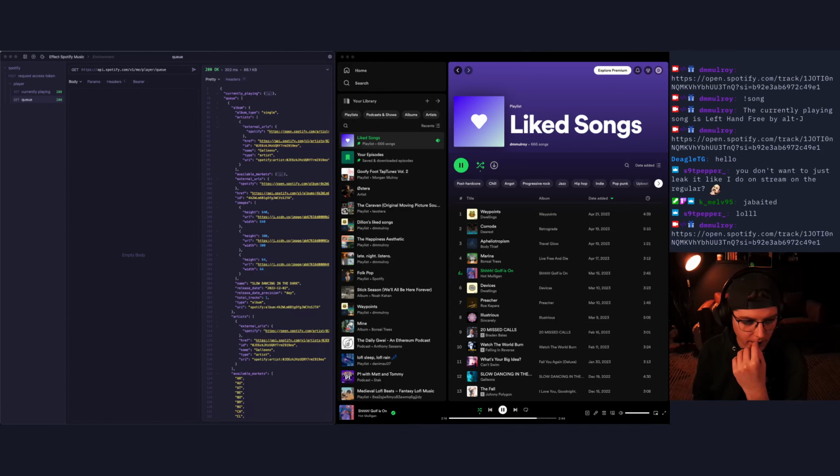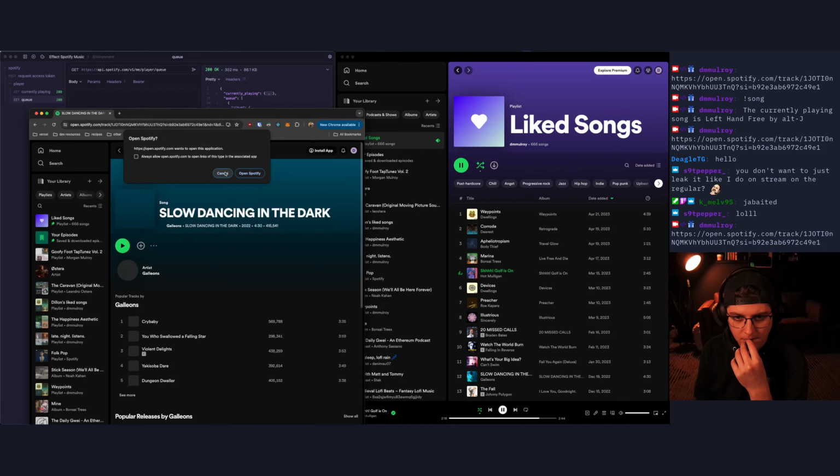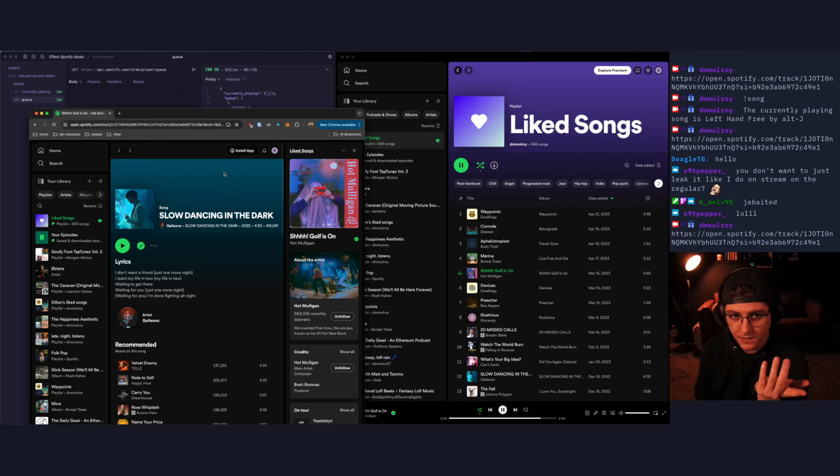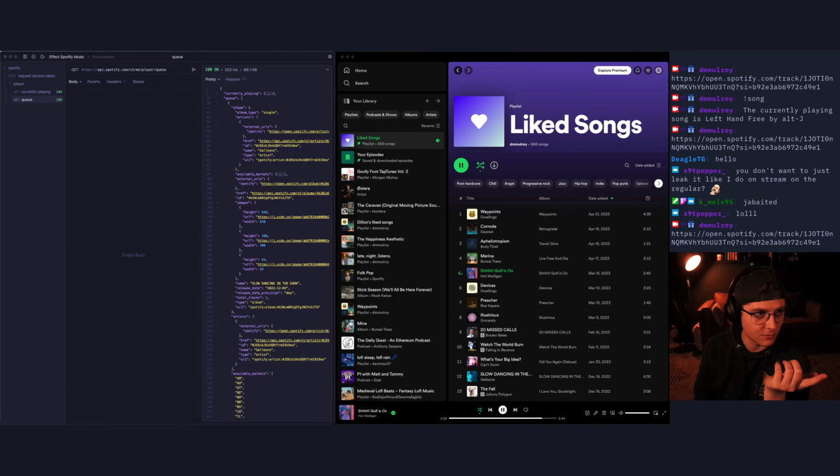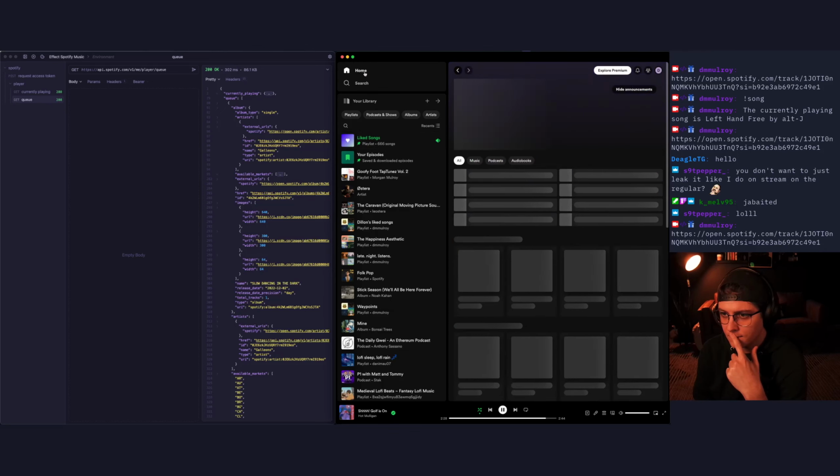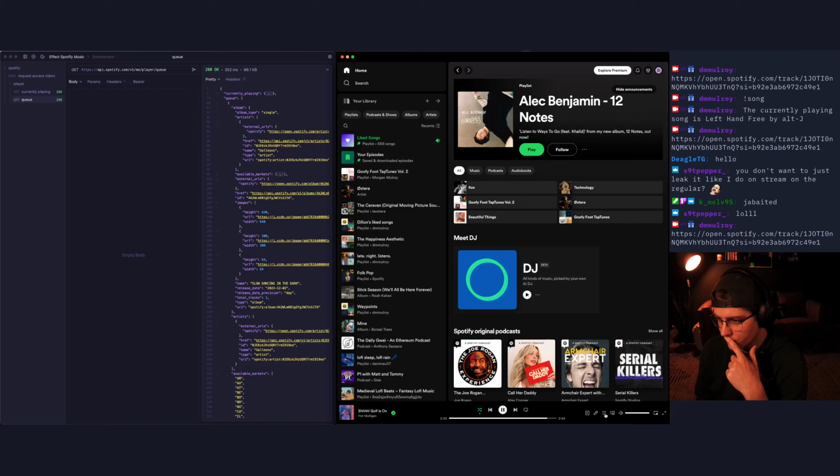What is this song actually? Galleons, okay. If this plays next, that's right. It just feels weird that it like nukes my queue, that I can't see it on here. Whatever. It looks like it's working, if it plays Galleons next.